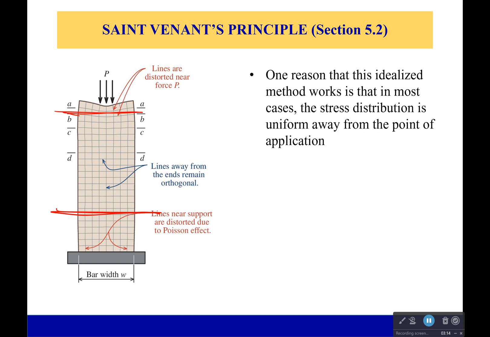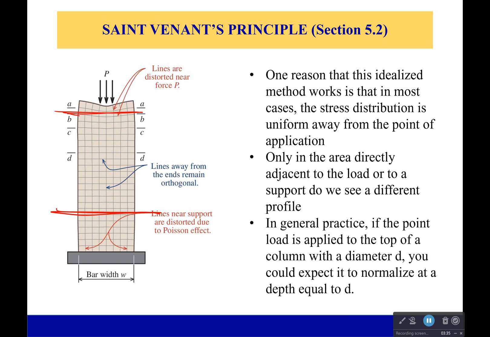What it says is that if for as long as we're several radius or several bar widths away from the point of application, then we can say that the stress distribution is uniform. And only in the area directly adjacent to a load do we see a different profile. So as long as we don't care about those particular points, we're good. So in our general rule of thumb, if the column has a diameter D, then if you go a depth equal to the diameter, it tends to normalize.